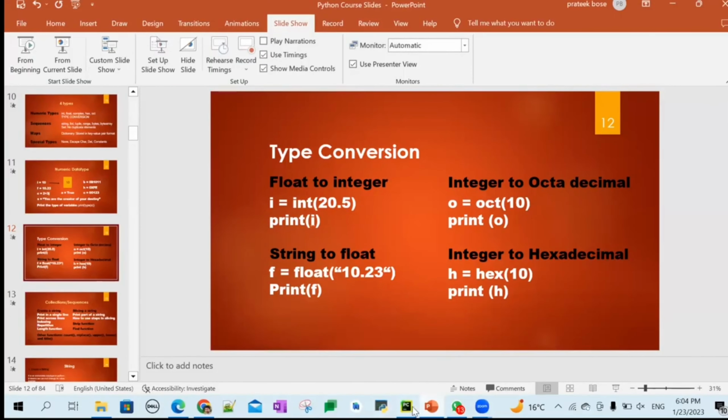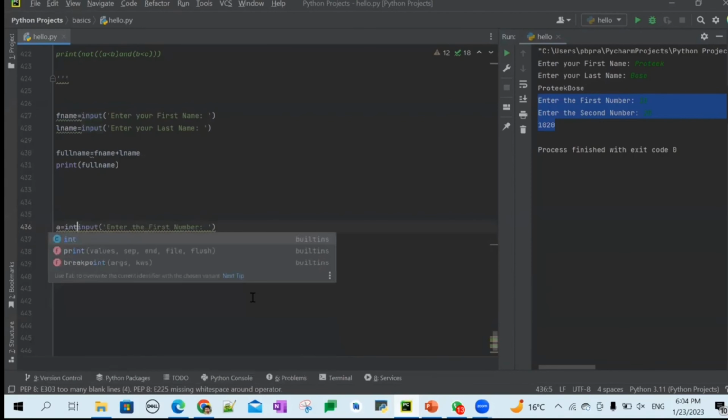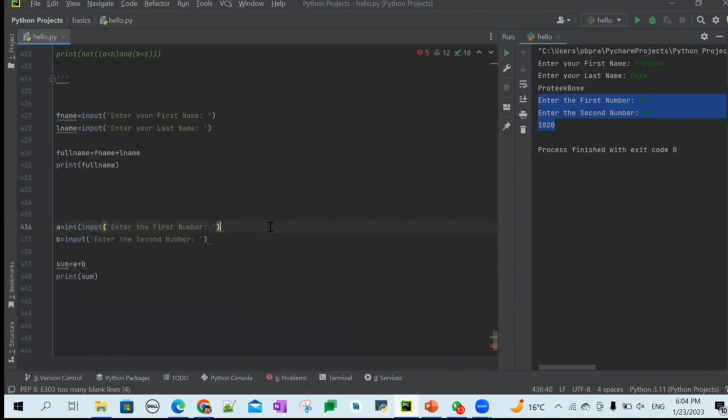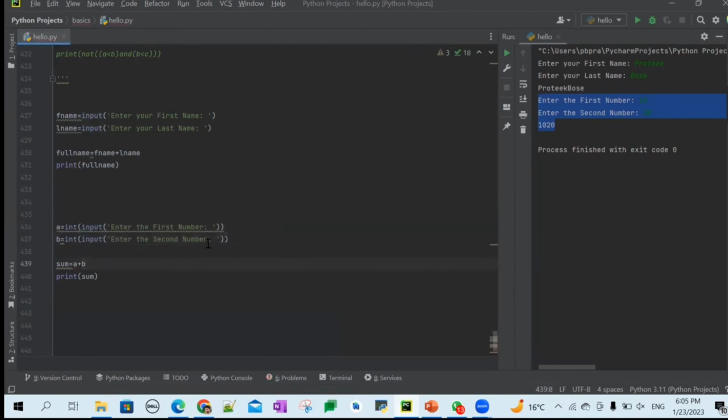What is our purpose in this case? It is a string, right? We want it to be a number or integer. What we do is mention int inside the bracket. I'm putting int around the entire thing, whatever we are asking for. We expect a string from the right side, and we are just wrapping it in int. This is known as type conversion. We converted string type to integer type.